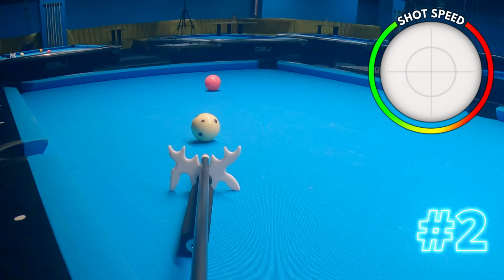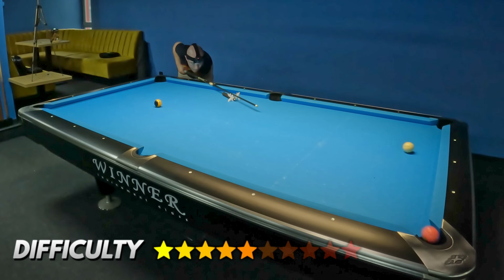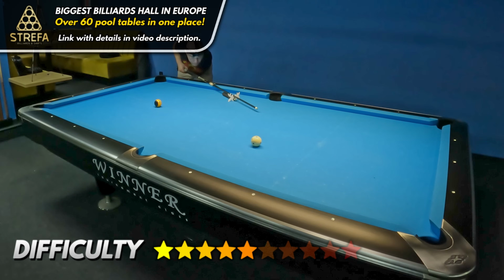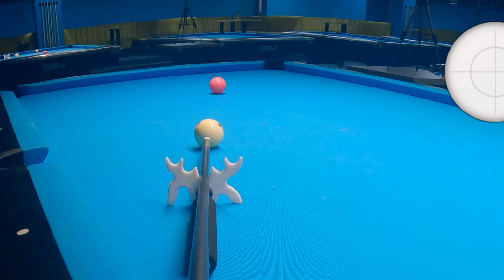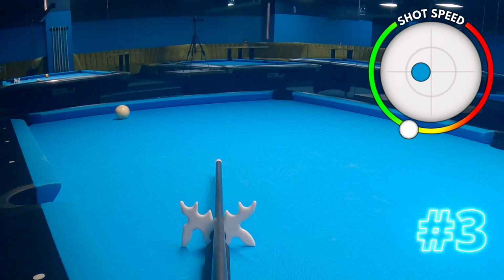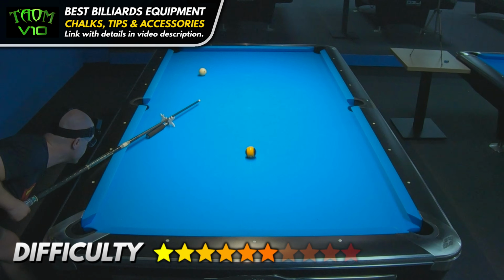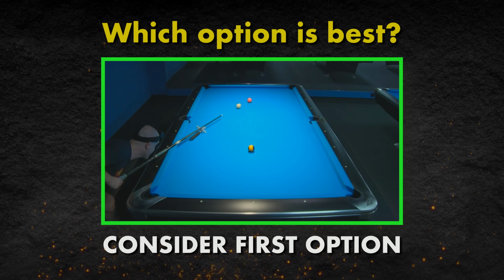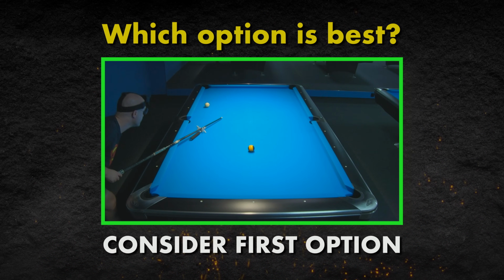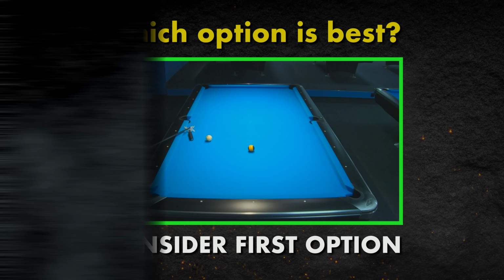We can also land on the right side of the table using only one rail, but this shot requires applying a high amount of right spin, which greatly increases the difficulty of this shot. So in this case, to avoid this risk and follow a safe path, you can use the last option, where this time our goal is to apply a bit of center left spin and not too much speed to cause the cue ball to use two rails and land on the right side of the table again. During this option, it is very difficult to control speed, so in this case, in my opinion, you should choose the first option as the easiest and most promising one.